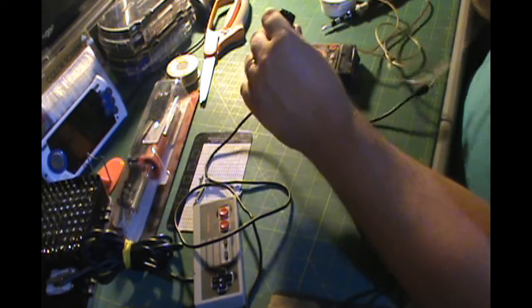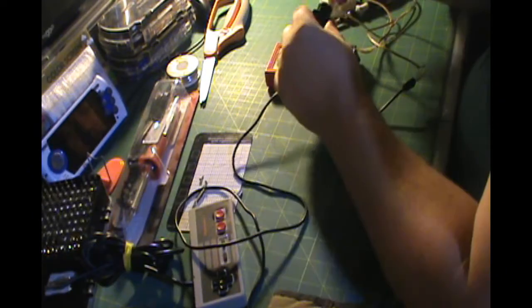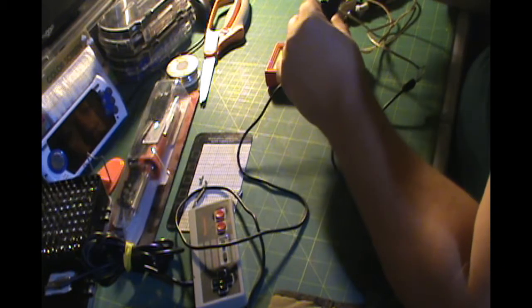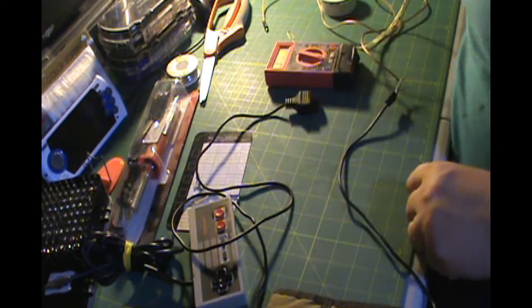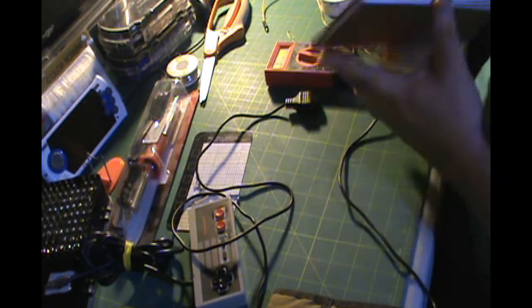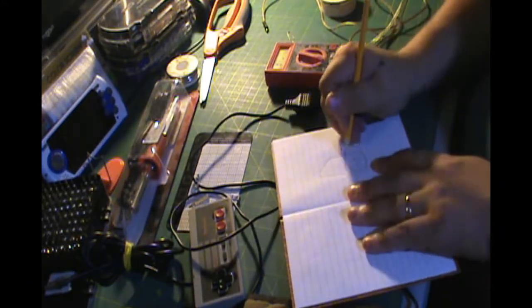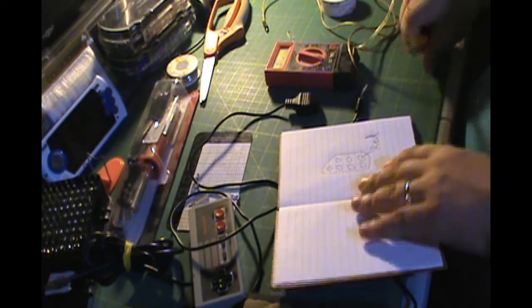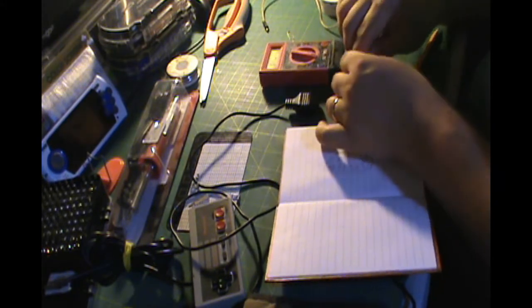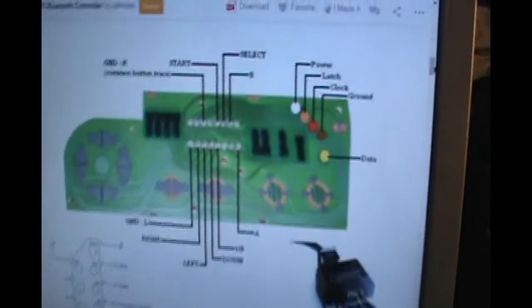You can see here I have my electrical tester, and I just stick the prong inside the ends of all the holes at the end of the plug and test one color at a time just to see what color that is. When I figure out which hole it is, I'm going to draw myself a little diagram so I can remember which colors go to which holes, and you'll see later in the video that I use this to connect the wires to my original controller.